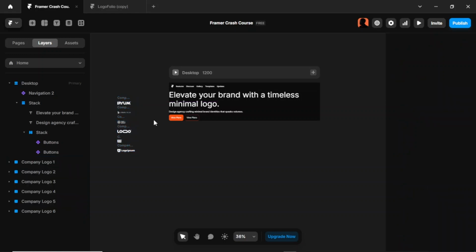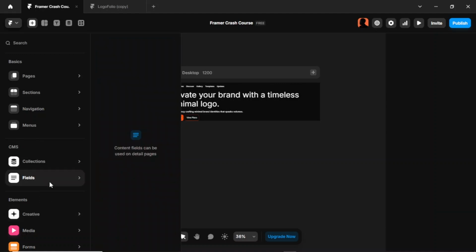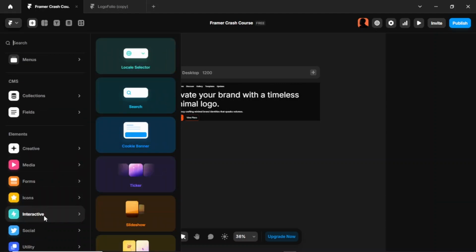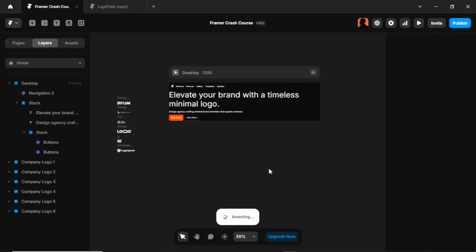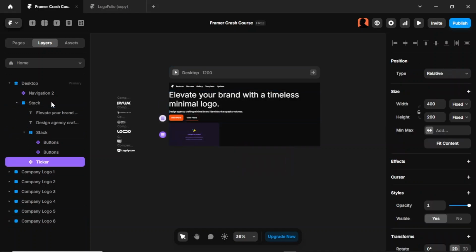Now what I'm going to do next is to add a ticker into our canvas. Then I'm going to go to interactive and then add a ticker. So from here I'm just going to move this and then put it into our canvas.